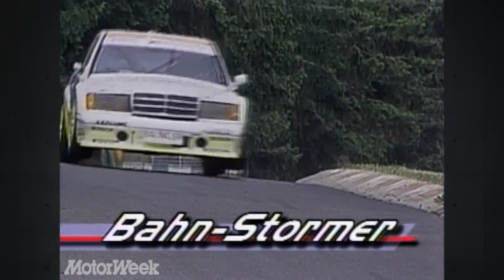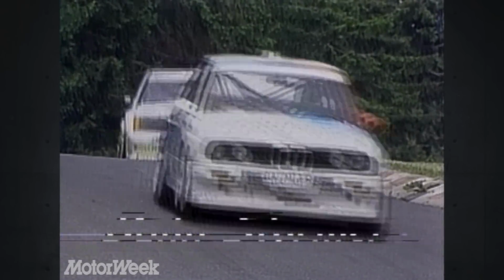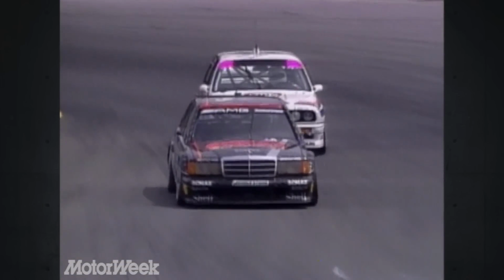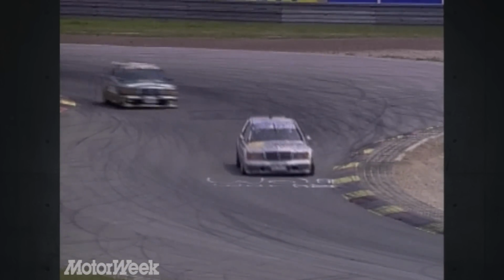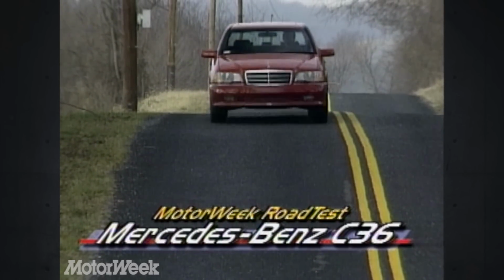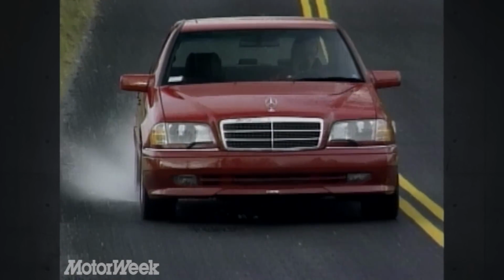To Europeans, Mercedes-Benz means more than just luxury cars. The Stuttgart firm also means racing, specifically the thrilling bump and grind of the German and European touring car championships. In this cutthroat world of carbon fiber gladiators, Mercedes and AMG have together won a pair of championships and numerous other race wins. Well, this championship spirit carries over to the very limited edition Mercedes-Benz C36.